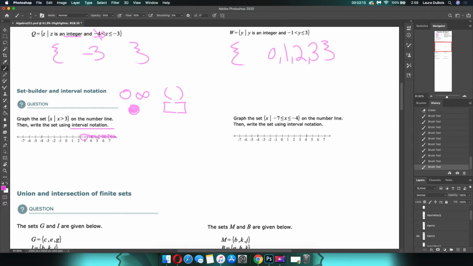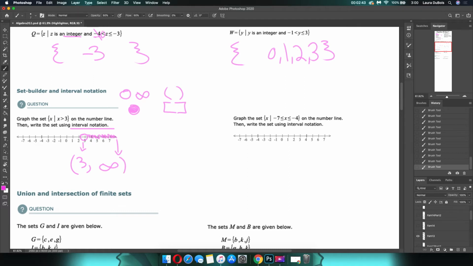You need to know what your start and your stop is. So your start is at 3, and your stop is, what now? It doesn't stop, it goes on forever. So what's the word for forever? Infinite! Thank you, other Ms. Dubois. The other word for forever is infinite. So with that in mind, 3 is open, it's a parentheses. Infinity is, well, infinity, so we're going to use parentheses.